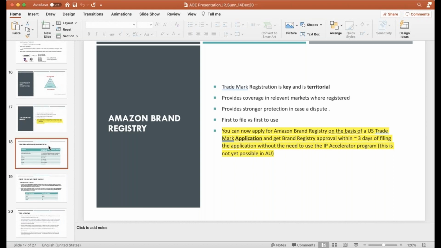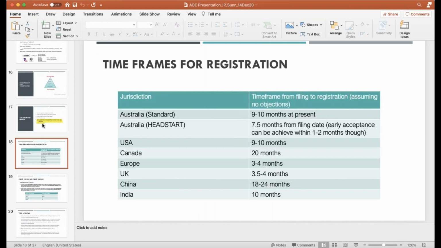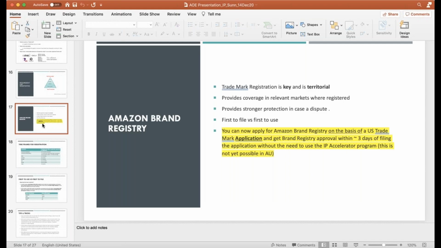Kate, could I make one little comment to that as well? Something that you mentioned previously with regards to Amazon's own IP accelerator program and using their lawyers, which on the surface seems like a reasonable idea. But as you mentioned, if there's any problems whatsoever with actually getting the mark, if there's any additional searches to be done or any additional work to be done, which there frequently is, then the costs very quickly escalate over and above the stated prices that's shown on the IP accelerator website.